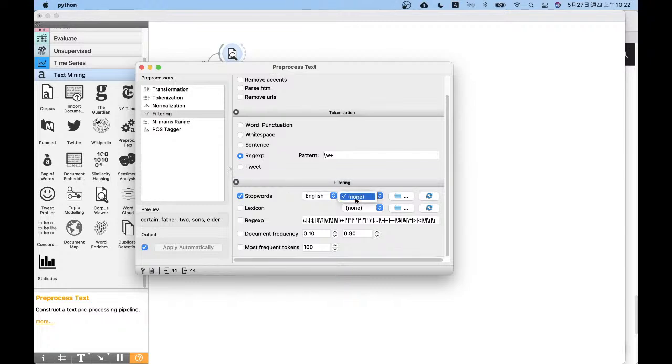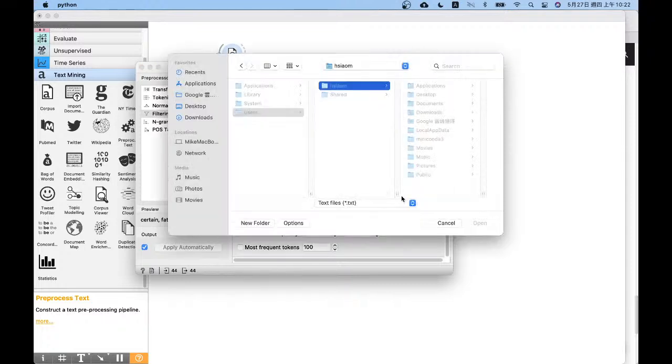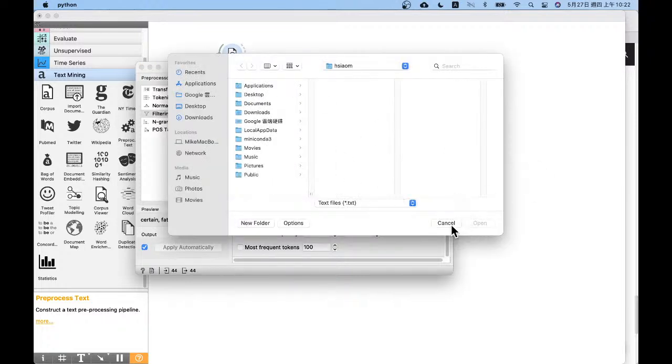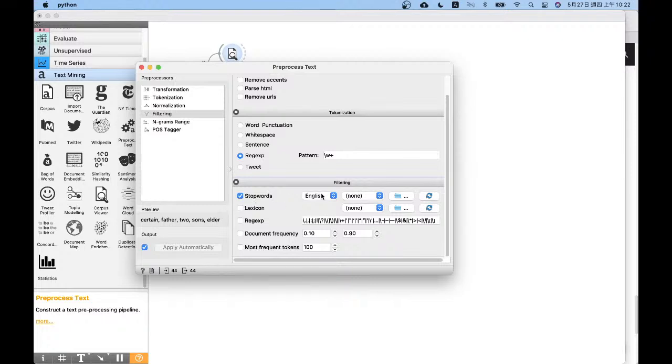Of course you can prepare another new document. This document has all the stop words you don't want to analyze, and you want to filter those stop words out. You can define your own stop words. So you can select your database right here. But using the default one is good enough. So here are some filtering functions and mechanisms. What kind of words would you like to filter out?